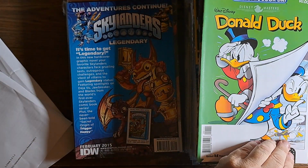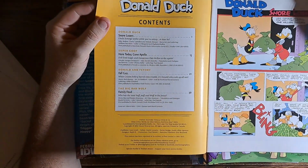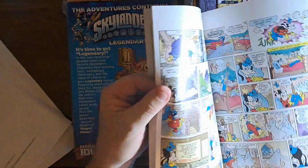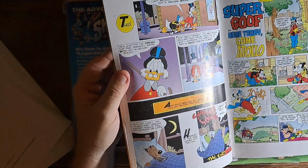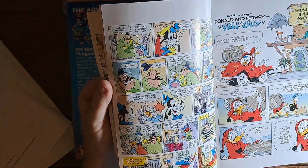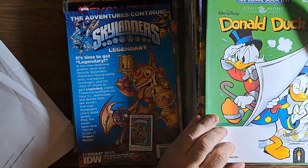Donald Duck Free Comic Book Day, Disney Masters. This was advertising the Disney Masters line that I've shown a couple of times on here. Looks like they're reprinting a William Van Horn story in here. And then there's some other stuff. There's a Super Goof in very small panels, and a Donald and Feathery Duck story. That's cool. That'll go in my Disney collection.